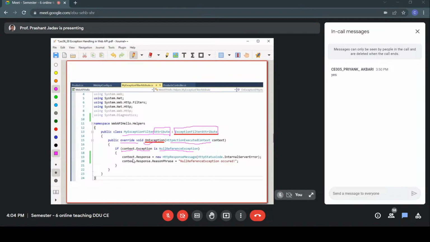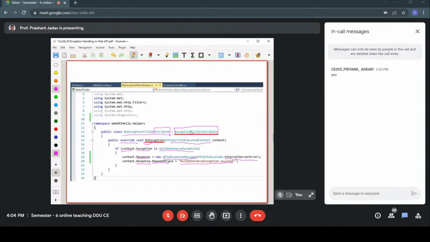What do we customize? The response object. It has this property Response, and we create our own HTTP response object with the status code InternalServerError and reason phrase "Null reference exception occurred." So we are customizing the response and reason phrase.